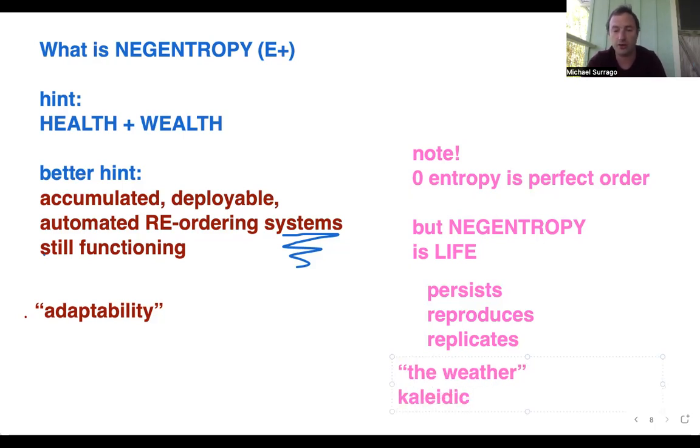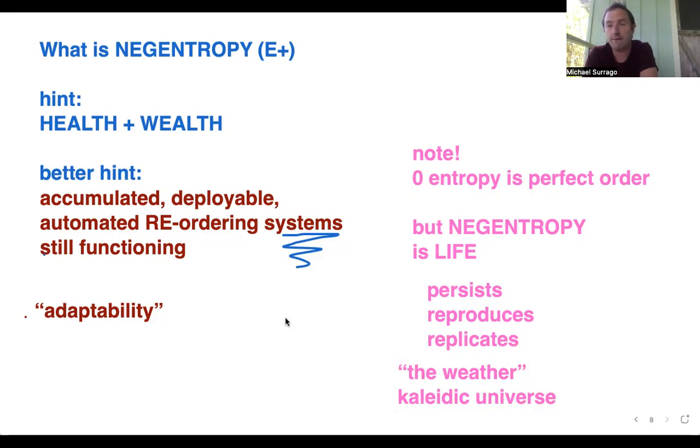Kaleidic is the word that Kurt used. We have a kaleidic universe. There are so many things to have to adapt to because there are so many extreme energy gradients that anything navigating that, an animated thing on this earth, or even a solid thing on this earth, has to survive. If you're a rock, you might have to survive the oceans or your local volcano.